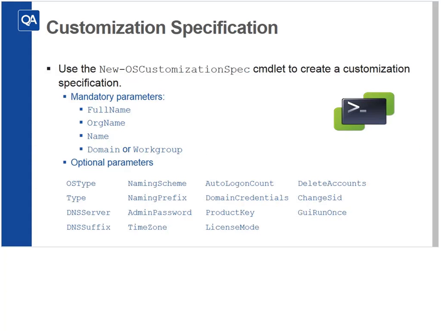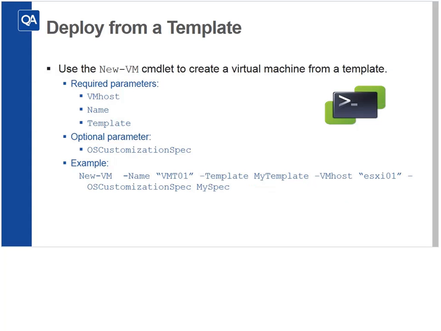Once you've got your templates, if you're going to deploy from a template, you obviously don't want all of them to be called the clone thing. So you'll probably want to create an operating system customization spec, okay, and lots of parameters for that one. Many parameters: what you're going to call it, who did it, and whether it's going to be for a domain or workgroup, Windows one, admin password, product key, that kind of thing, usual kind of stuff in there. Once you've got your template and your customization spec, you can deploy.